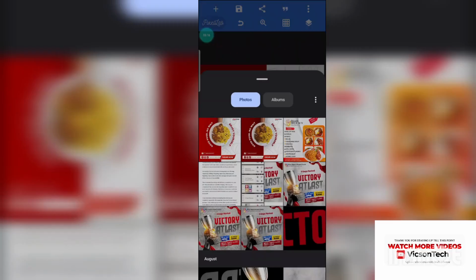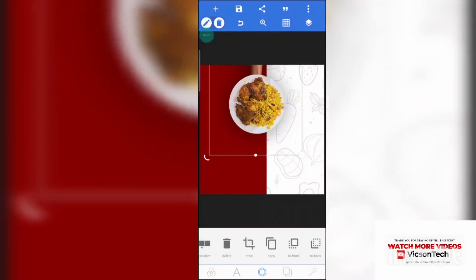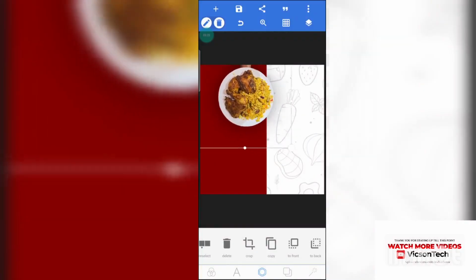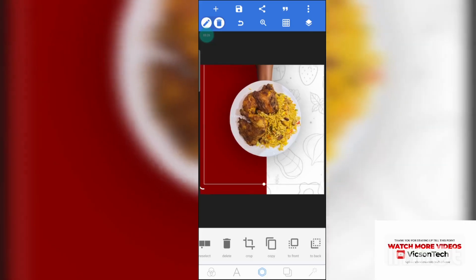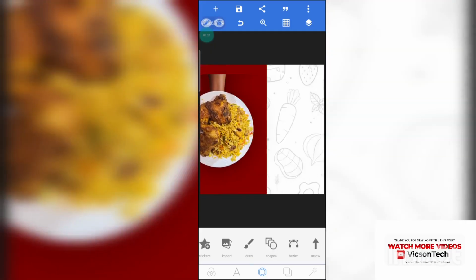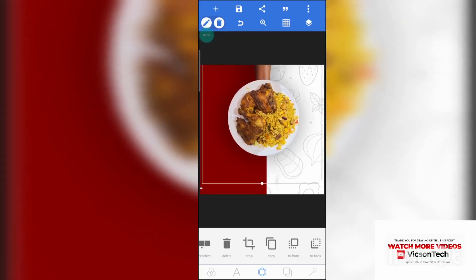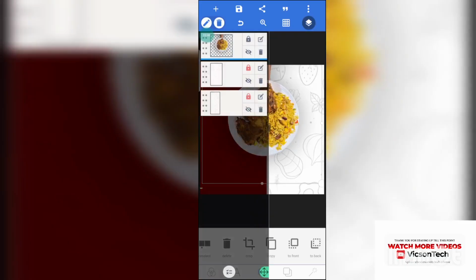Yes, now let's import the hand that is holding the food. This food looks very delicious, very delicious. Okay, place it there. Click on copy as usual, delete the one behind, put it at the center. Click on the icon below the three dots and click on lock.